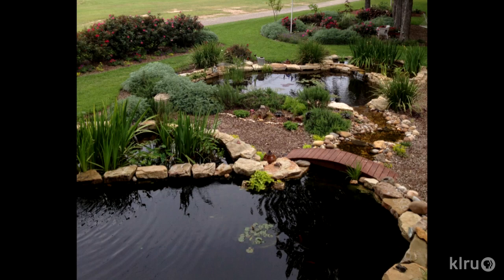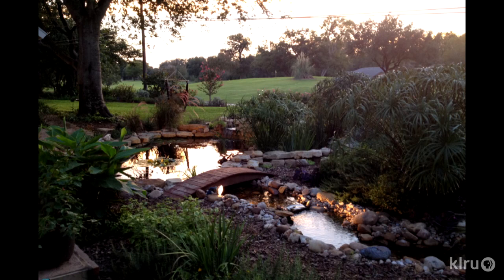Bastrop is on the tour this year as well — the farthest south and farthest east the tour has ever gone. The pond, owned by BJ and Sam, is really spectacular. Another new pond just built last year, it features two ponds connected by a stream, but what's most interesting is the two ponds are actually separate. The bridge over the stream hides the fact that they're independent — making it easy to shut one down and transfer plants and fish to the other while working on it. It's a lovely series of ponds on the edge of a golf course in the beautiful town of Bastrop.